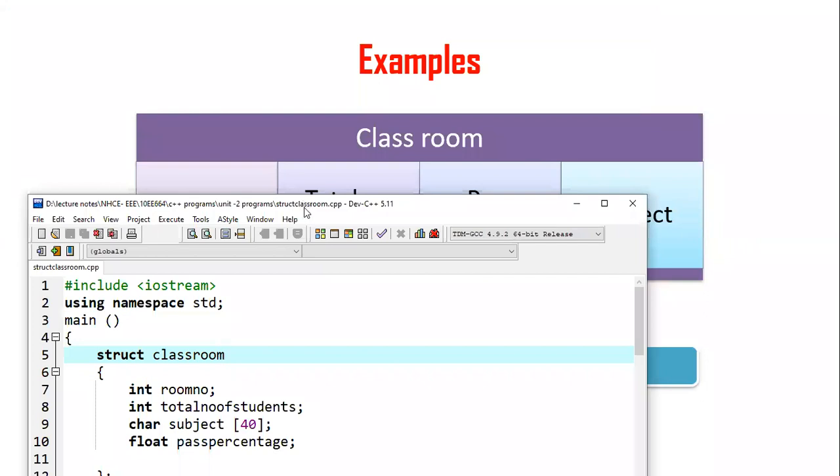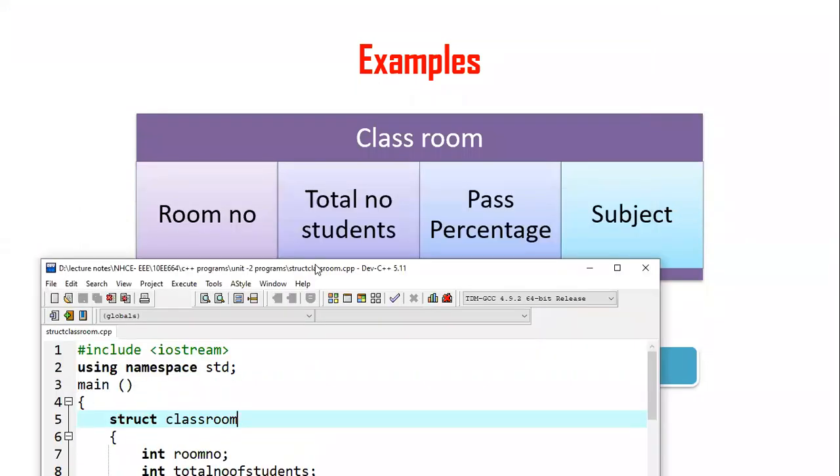Then the pass percentage may be a float, so it may be a floating value.